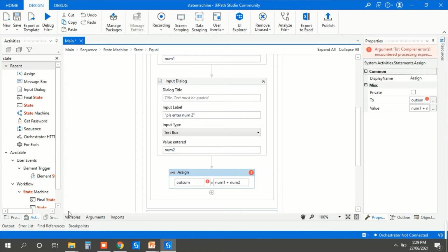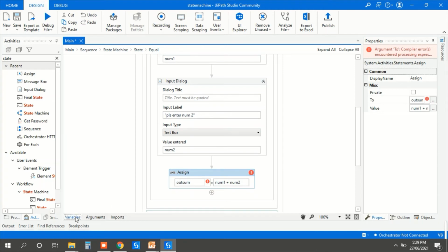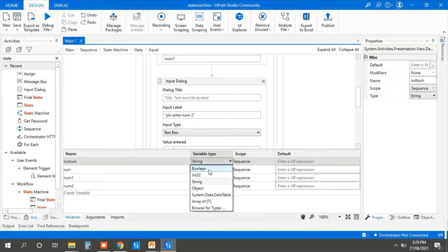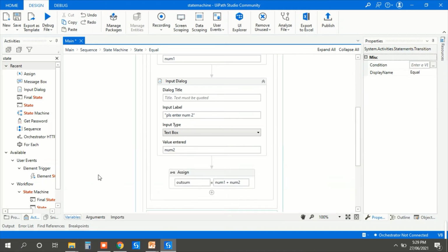That's it. Assign the variable, not created yet, as integer, scope to sequence.